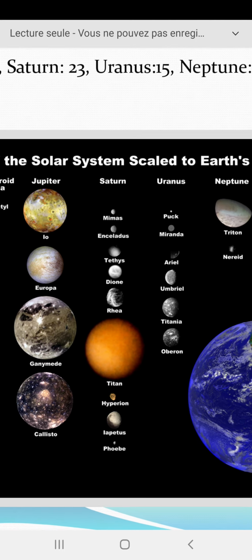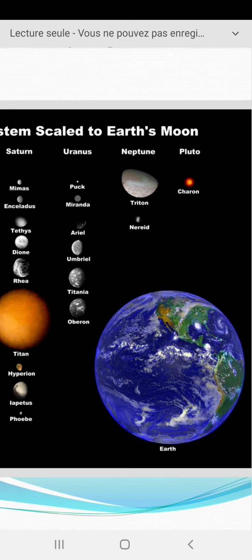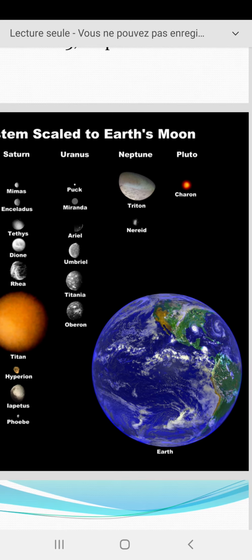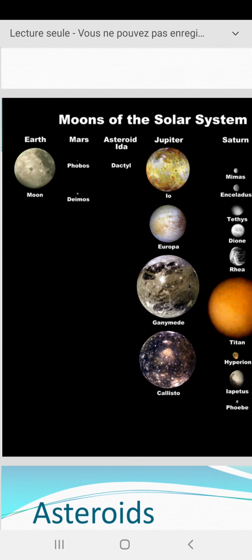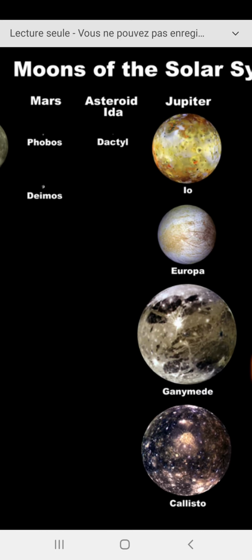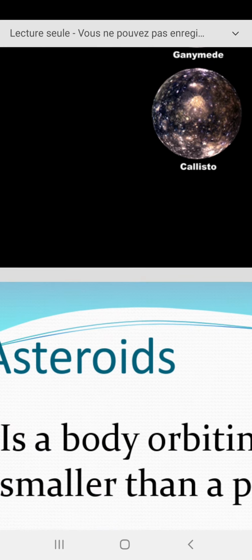Now, Jupiter has also moons. Then you have Saturn. Look at the moons of Saturn. You have Uranus, Neptune, Triton here, and then you have the last one, Pluto. We said it is not a planet. Now, I just want to draw your attention to a place between Mars and Jupiter. There is a place that is called the asteroid belt. Why is it called asteroid belt? Because there are a lot of asteroids here.